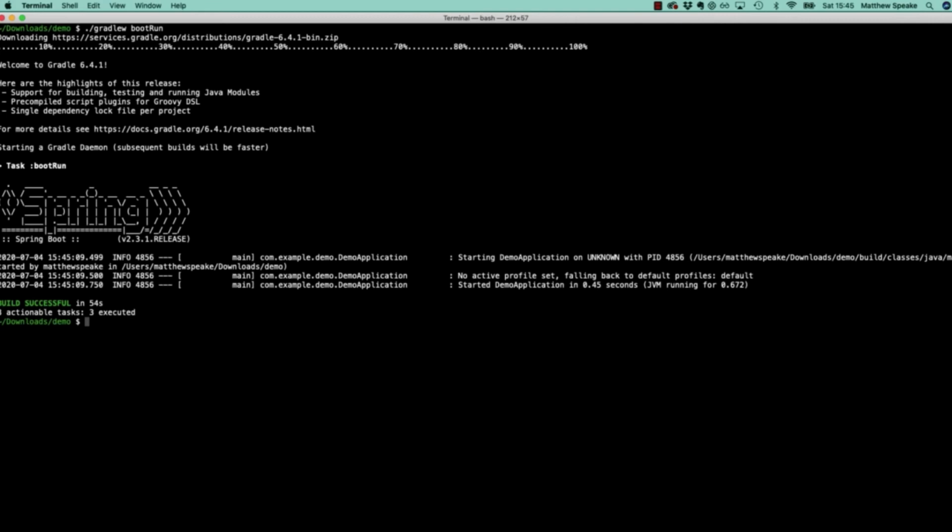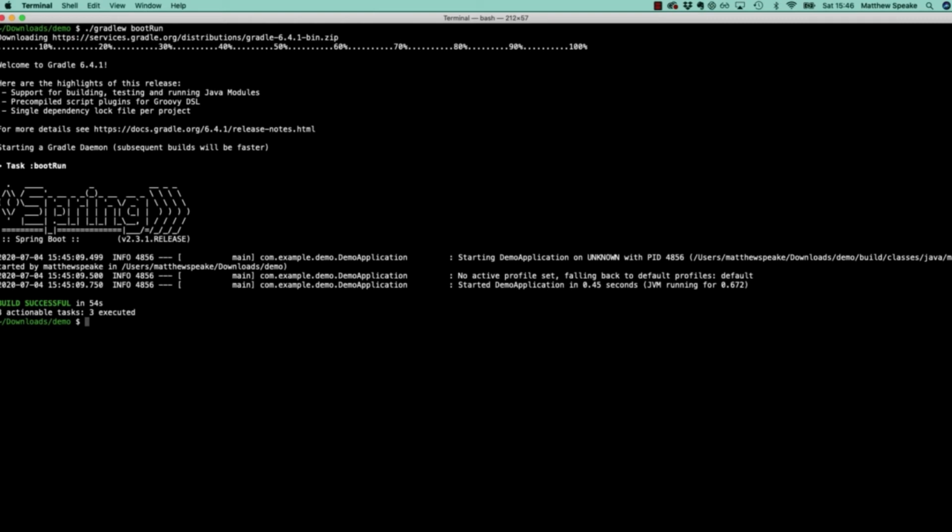And in this particular demo application I didn't include any other dependencies which would have caused the application to keep running. So for example, if you're developing a web app and include Spring Web for the Spring Web MVC stuff in your application, then when you do a bootRun, it would keep the application going because it's a web container, so it keeps it running to actively listen on a port, which by default is 8080, to listen to web requests or HTTP requests.